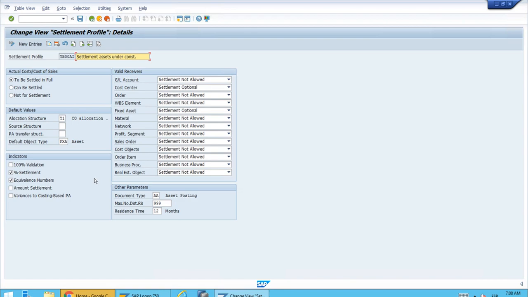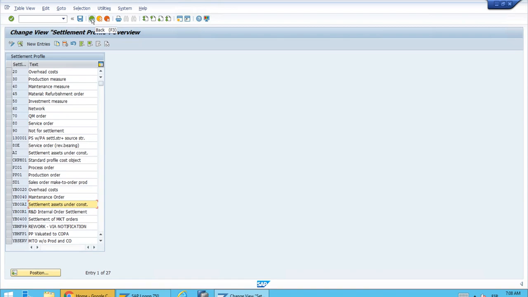Then 1 out of 4 is 25. So 25 for the second asset and 25 for the last asset. So it's also allowed. Document type, of course, is the one that will get used for the posting, and the maximum days for residence for the asset under construction.